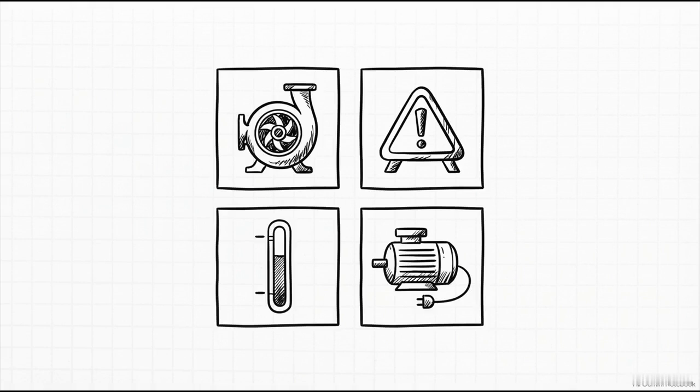Second, avoid operating at the extreme low flow or extreme high flow ends of the curve. Pushing it to the edges can seriously damage the equipment. Third, always ensure your available net positive suction head, or NPSH, is strictly greater than your required NPSH. That prevents destructive cavitation. And finally, always use that power reading we just found, like our 35 kilowatts, to guarantee you select a suitably sized motor. You definitely don't want it burning out under a heavy load.